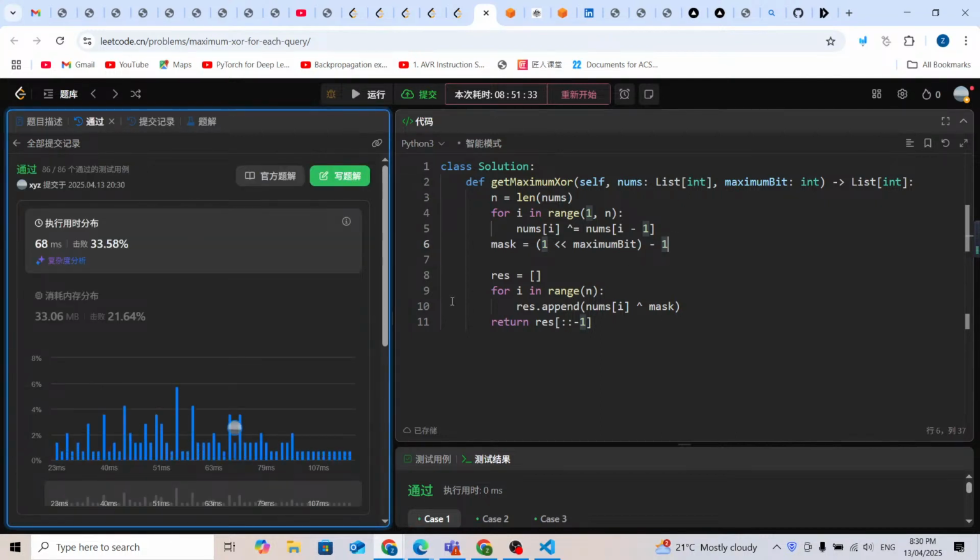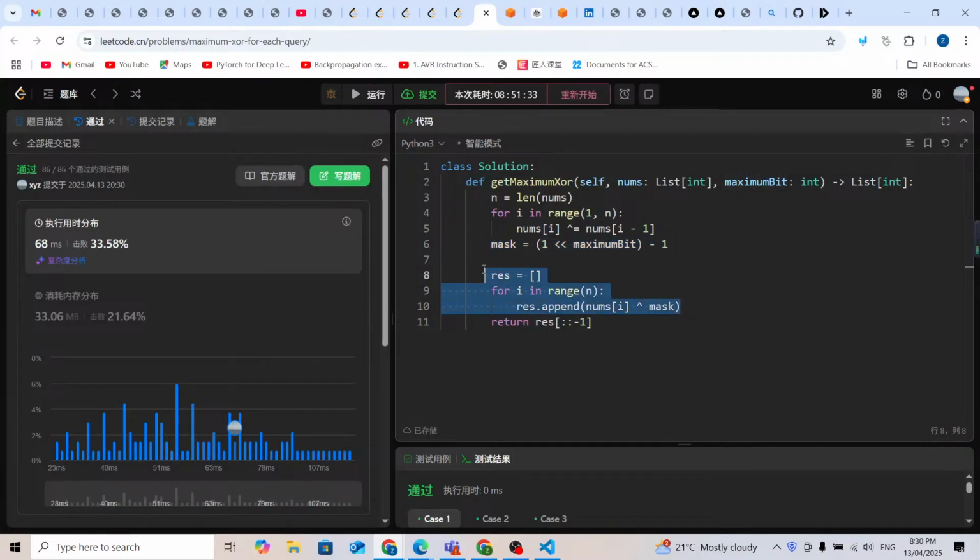Basically for this problem, you just need to understand this is a prefix sum problem, because for XOR we can always use the prefix. And then we just need to prepare a mask, because the biggest number cannot be more than the mask. We're going to use the mask to find all the possible results, and we can still use the XOR operation to find all the answers. I think that's basically all about it. And the time complexity for this problem is O(n).